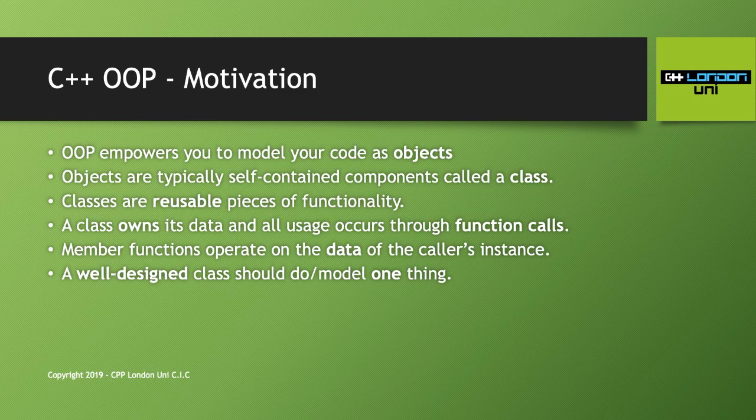And a well-designed class should do or model one thing. There's a common anti-pattern known as a God class, where you've created one object that's just doing way too much, and it harms readability and maintainability. Ideally try and break down your problem into as small a piece as possible, within reason of course. If you decide that you could break a class down into 5 lines, and if you didn't do that it would be, say, 50 lines, it's probably not worth it. But there's obviously some give and take on this. And as I just said, avoid packing too much functionality into your class.